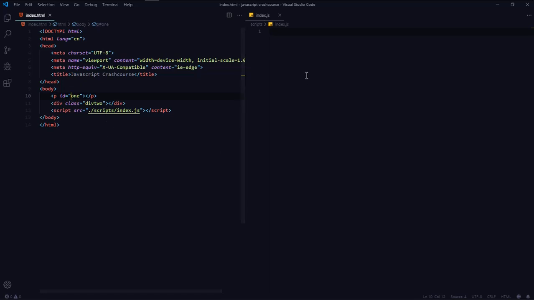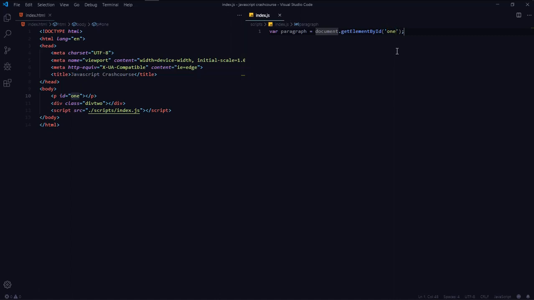How we do that, we come here, and then we can say var paragraph. We just created a variable called paragraph. Then you're going to assign the variable paragraph to this HTML paragraph. So how do we do that? We are going to say document.getElementById, document.getElementById. The ID that we are going to use here is 1, the one that we're using here.